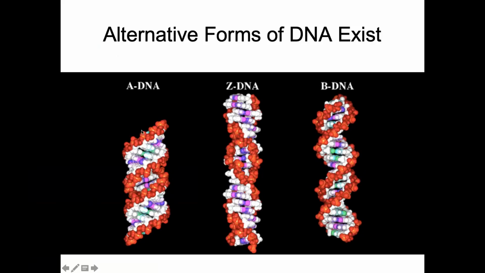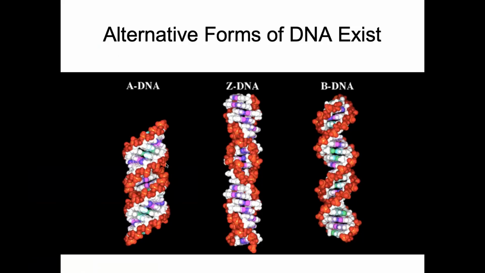So you can see clearly that the A DNA has a much wider diameter than either B or Z DNA. And because of the alteration to the twisting of the molecule, again, remember, it's still double-stranded. The two strands are anti-parallel, with the same types of base pairing as in B DNA, but the nature of the twist to the molecule is different. So that alters significantly the nature of the grooves. And again, remember, it's the grooves that allow access to the informational content of the molecule.